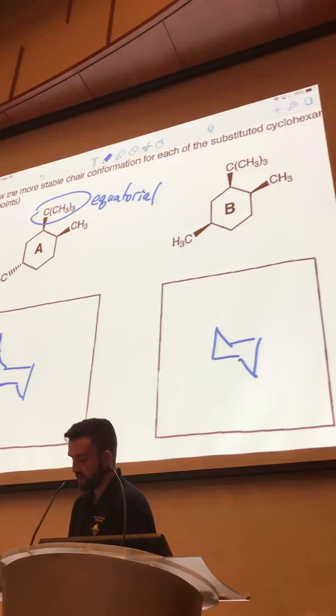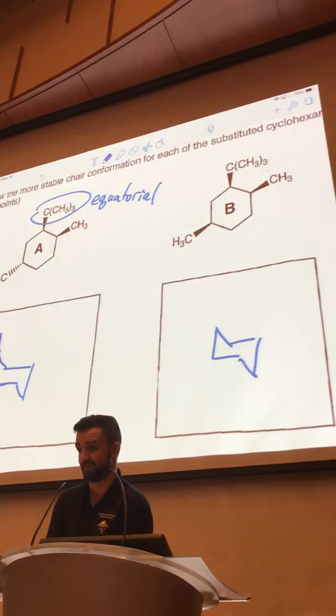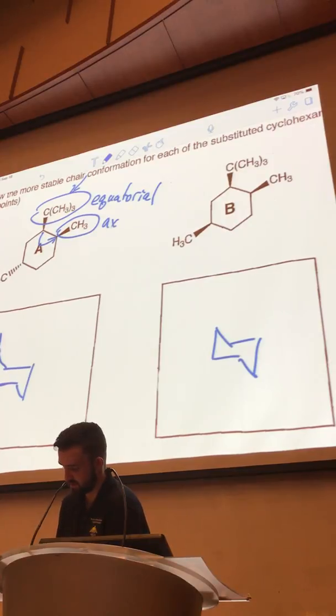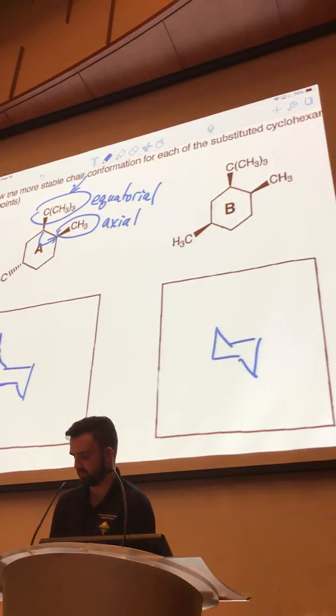So now we have to decide these other groups here. We already picked the biggest one, and we know that they alternate. So we have to follow a pattern. If we put this group here in the equatorial position, and we go one carbon over, this has to be up, so what does it have to be? Axial or equatorial? Axial. It has to alternate. The next carbon over has to be up axial.